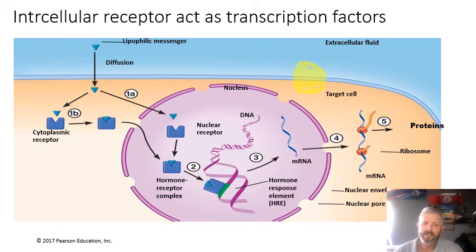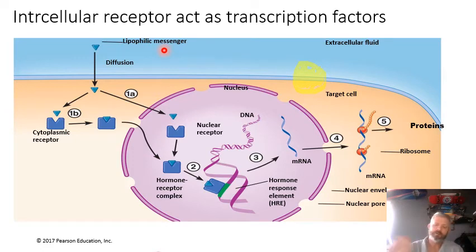Okay. So what kind of chemical messenger are we thinking about polarity-wise? Larger polar molecules, can they make it through the plasma membrane? No, they cannot. So they act on receptors that are on the cell membrane. But there are some chemical messengers that can do otherwise.